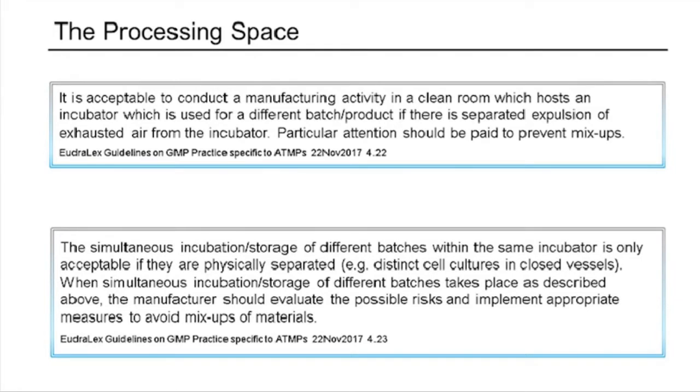The bottom line through all of this section, though, is that regulatory guidance supports the ability to perform multi-product or multi-patient operations within the same suite, within the same facility. Well, certainly within the same facility, but within the same operational suite, given that systems are closed or properly contained, either within closed processing equipment or within local environment equipment like isolators or biosafety cabinets. And then certainly heavy emphasis on carefully planned procedures, and that those are in place to ensure defined workflows and to prevent mix-up of materials or processes.